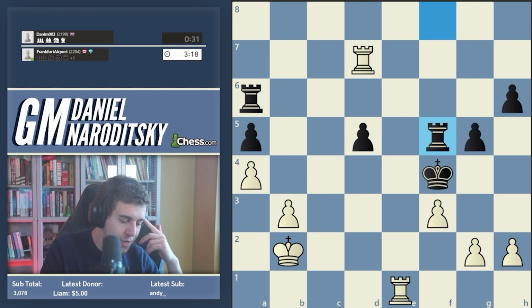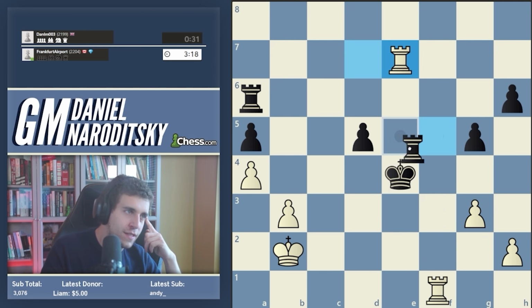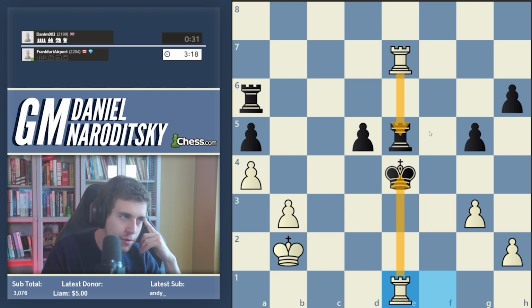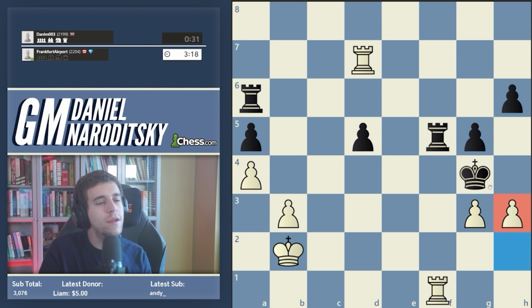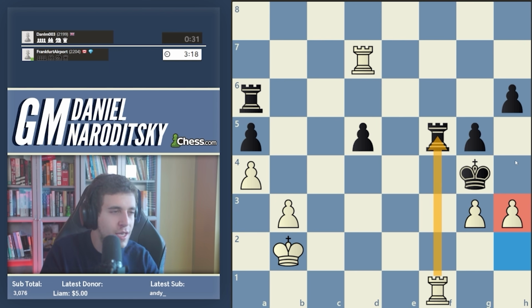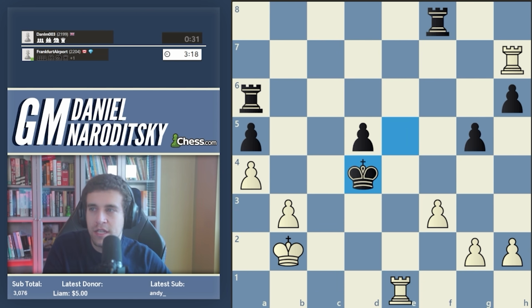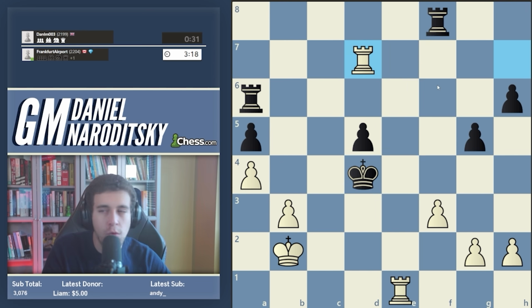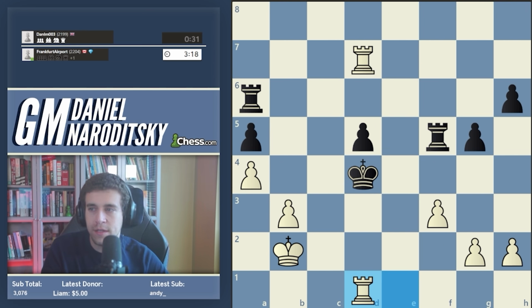Okay, g3, king f3, rook f1, king g4. If king e4, then rook e7, rook e5, rook e1 is a classic, attacking the rook from both sides. But if king g4, you have to see this move, h3. And you detach the king from the rook and win. So this wins for white, because white wins the d-pawn. If the king goes the other way, right? If the king goes to d4, then you go from behind. Same technique. You go one rook from behind, then the other rook from in front.